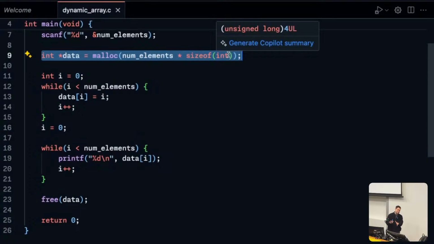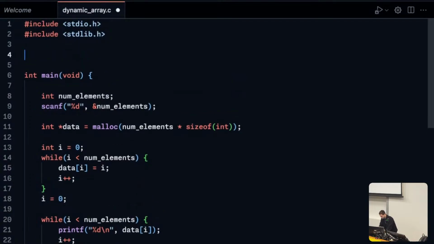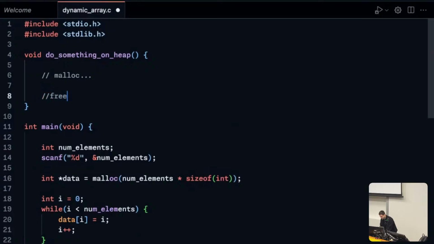You probably should do that. But even then, that's not really what we care about. I've just done this here as an example. When we free is when we're finished with the data, not when the program ends. If we're only freeing when the program ends, we're not doing anything to clean up after ourselves because the memory will still inflate. What I mean by this is like if I've got a function like void do something on heap, and I have a malloc here, I should free when I'm done with it, during the program.